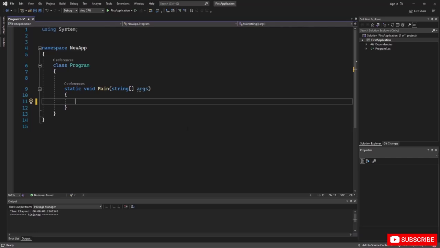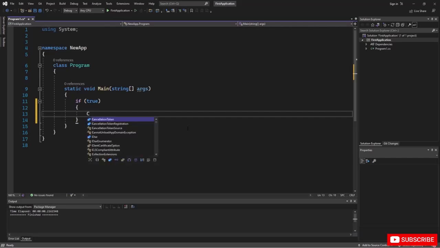Let me show you that in action. We have a simple example here.